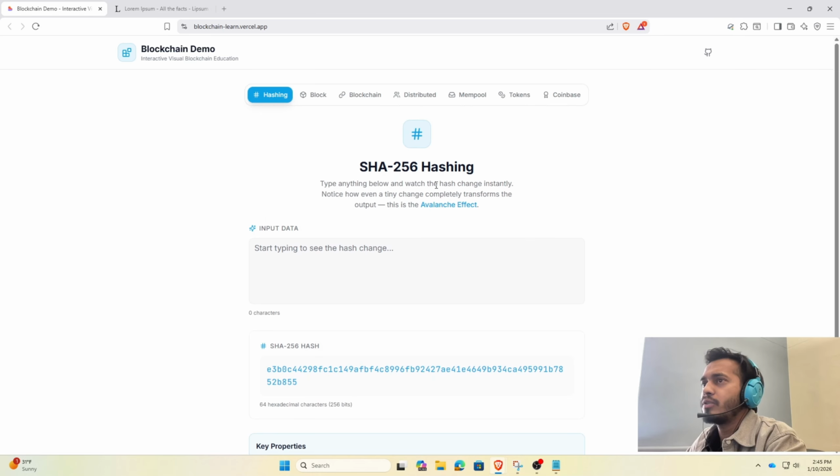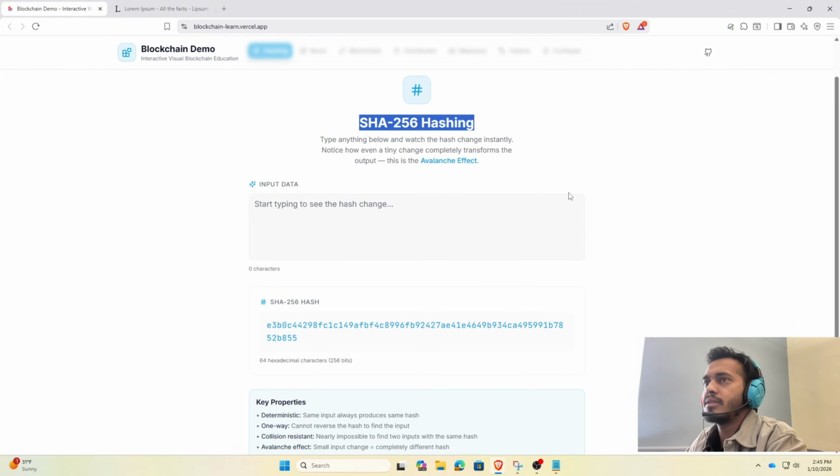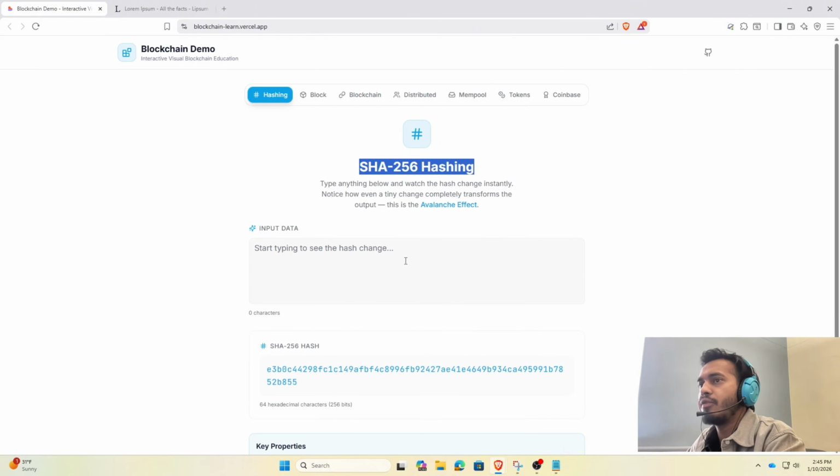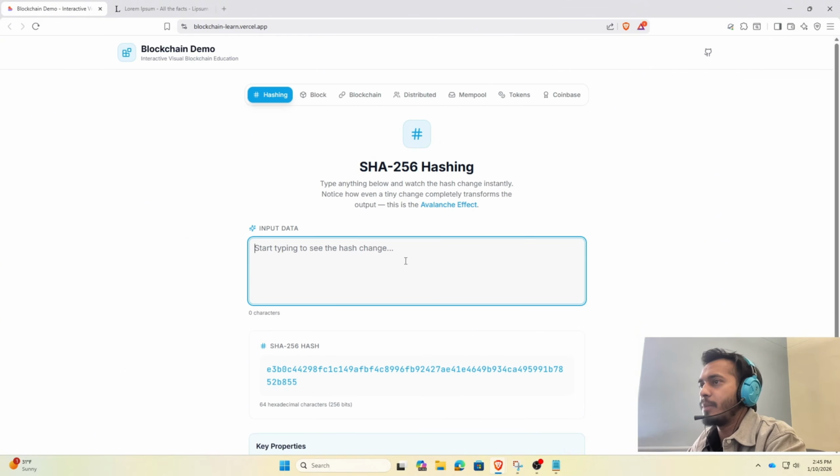Okay. So first we need to understand what hashing is. Hashing is used in Bitcoin blockchains. It is a footprint of data. We can understand this with a real-life example. What is the unique characteristic of a person by which we can easily identify him or her? That is the fingerprint, right? If we find a fingerprint anywhere, then we can easily tell that this fingerprint belongs to this person, right?